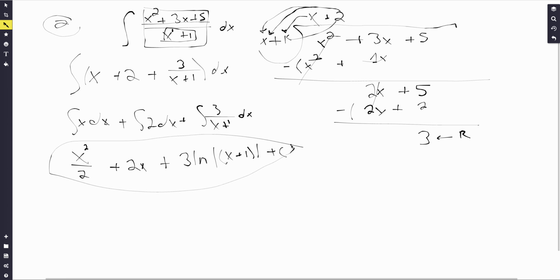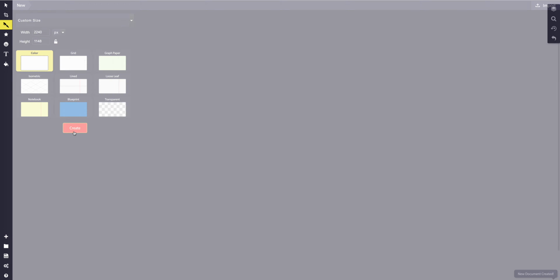What I'm trying to imply is that not all the questions that you will see will have the simple PFD that we had in the first question. So let's go to our last example for today. Our third example is the integral of 1 over x squared plus 4 dx. What do you realize when you see this problem?